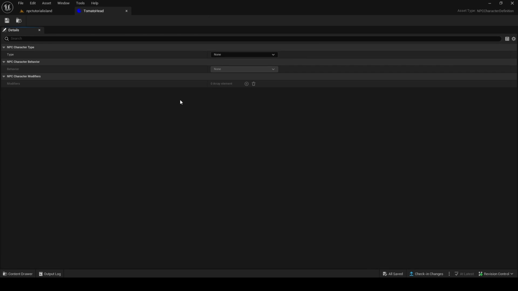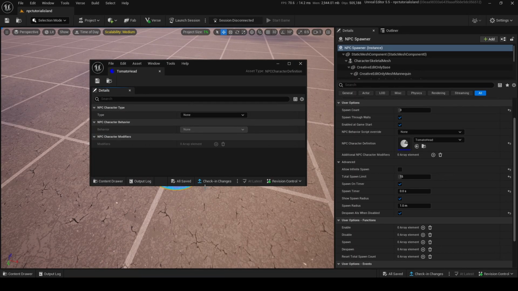So we click on it. Here it is. This is our character definition. I might do this so you can see it better.